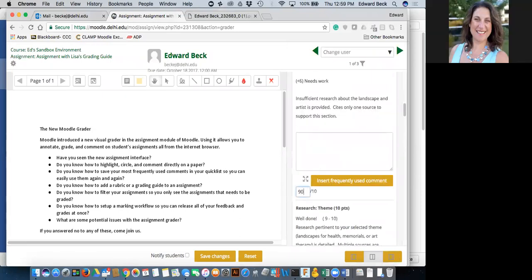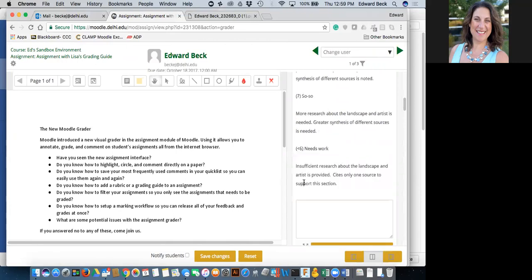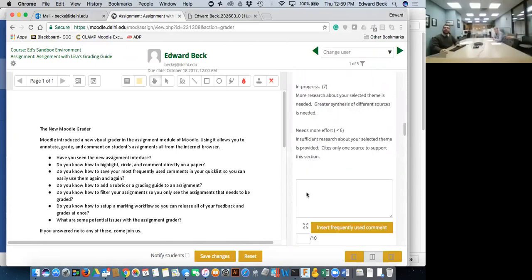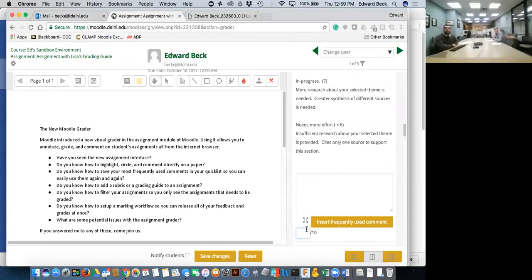You need to switch your role to see it as the student. Yeah, and I had undone the grading. I had not saved the grading. So just the short answer to your question is they'll still see the grading guide, but then they'll get the lower grade, and you can even leave a note in that comment area in the grade book that says, like, I took off 20 points for being late.